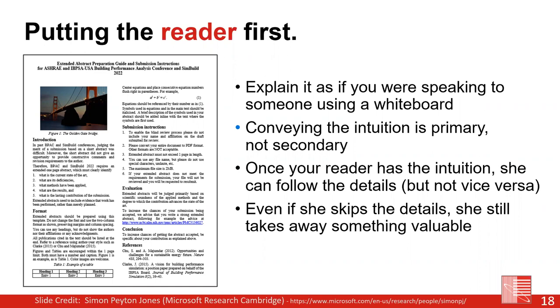I go even a step further. If you're writing a paper and abstract, and I'll talk about using images, I just want to look at the form and shape of your paper and read your abstract and have a real understanding of what's going on there through the figures and main contribution bullet points. So you want to make it as easy for the reader as possible to extract information. If I'm working too hard at a graph to figure out what units it's in, or it's not labeled properly, or I have to turn the paper sideways and zoom in on it, even with electronic things, with using our tablets, I don't want to deal with that. Try to make it as easy as possible for the reader, because the reader comes first. Remember that when you write your abstracts and you write your papers.